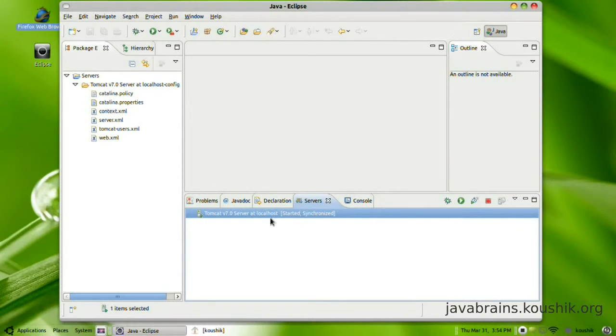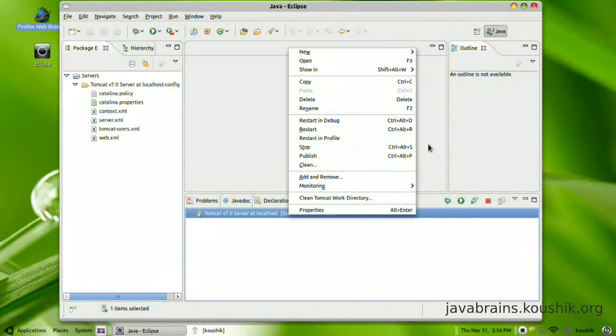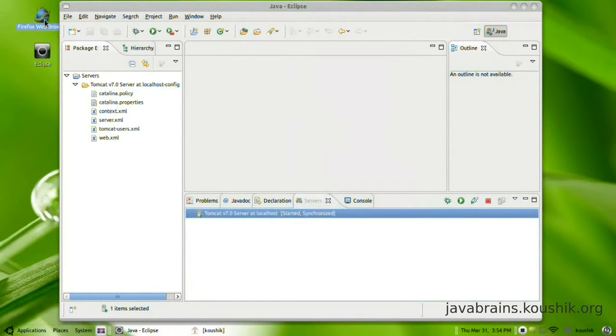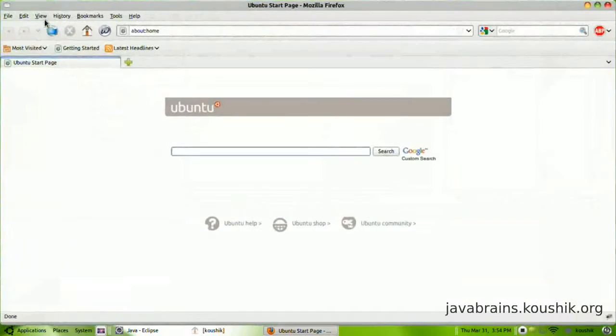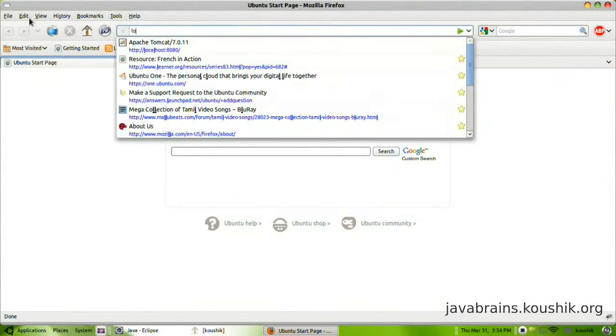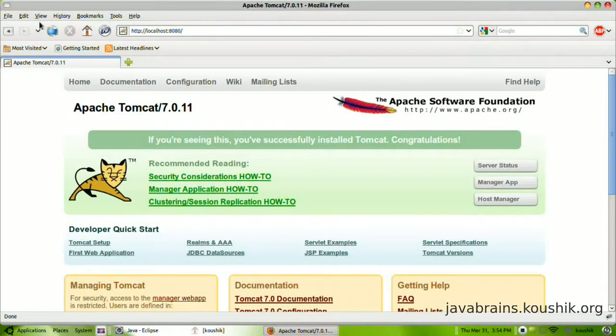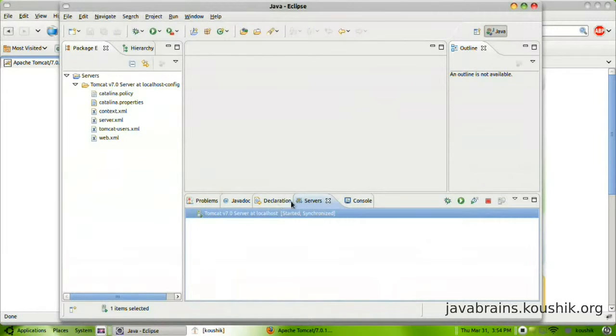The other common problem which we face sometimes is when we are trying to test the Tomcat server. So you've started it here, you just did a right click and then you did a start, and then when you open the browser and you're trying to access localhost:8080, you might get a 404 page not found exception. That is again a common problem, and if you're facing that, you need to follow these steps here.